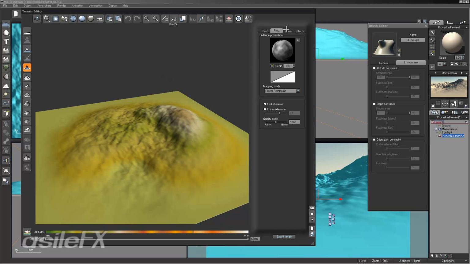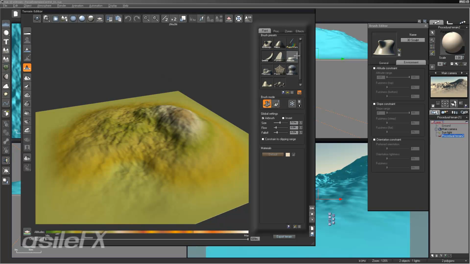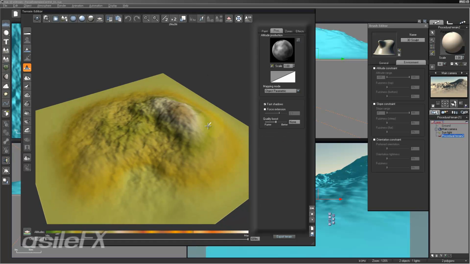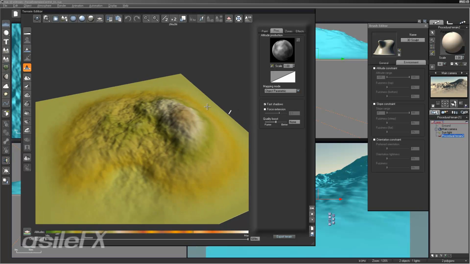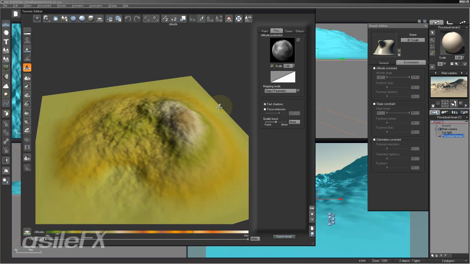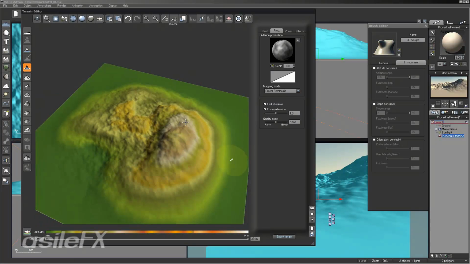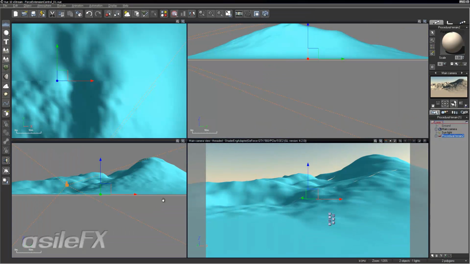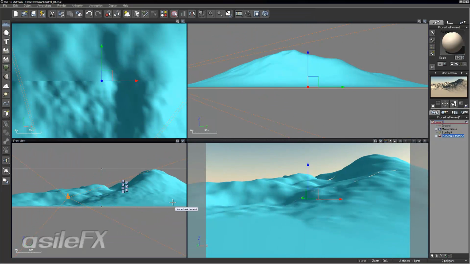Also, when we're using the altitude brush and controlling clipping, it's not entirely accurate. So in order to fix this and give ourselves a range that's accurate, what we do is turn on the force extension and set it to 1. 1 is going to completely fix just about all the problems you're going to run into.